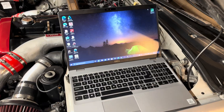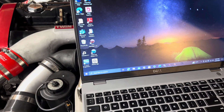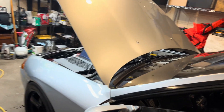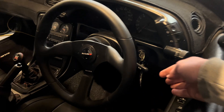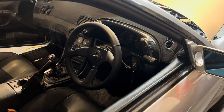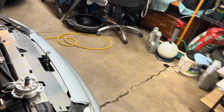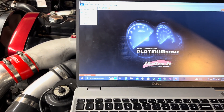I have the Haltech ECU Platinum Pro Series plug-in. I went ahead and clicked ECU Manager — we can see my ECU and the core plug-in down there. This is just a USB connection; I'm going to run it outside the car and connect it to my laptop to see communication to my ECU through my computer. I plugged in the plug-in to my ECU and now I'm going to turn on my ignition, then go over to my computer and hit File, then Connect.